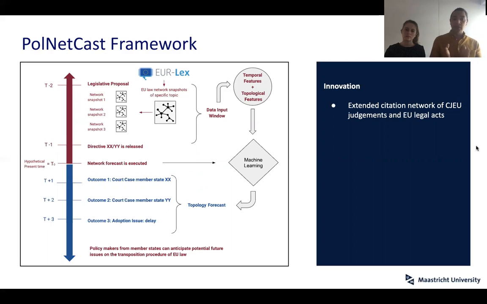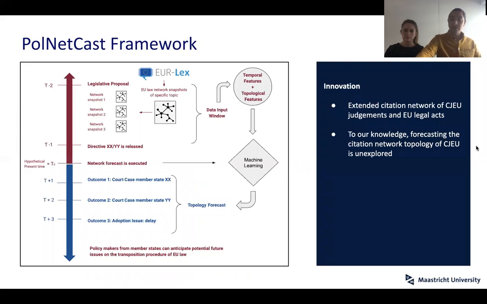So if we see that policy making takes time, if we talk about, for example, the Paris Agreement or whatever, from the very first draft till the law is released, it can be 1, 2, 3 years in time. All these snapshot evolutions, we will use as an input. We calculate the temporal features, and therefore we can have a future network topology.